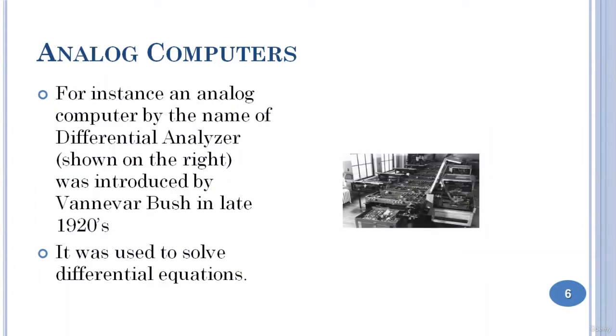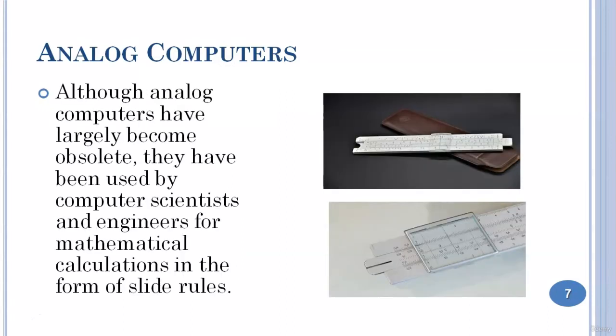For example, an analog computer by the name of differential analyzer, which is shown in the figure on the right, was introduced by Vannevar Bush in the late 1920s. This analog computer was used to solve different types of differential equations. Although analog computers have largely become obsolete, they have been used by computer scientists and engineers for mathematical calculations in the form of slide rules.